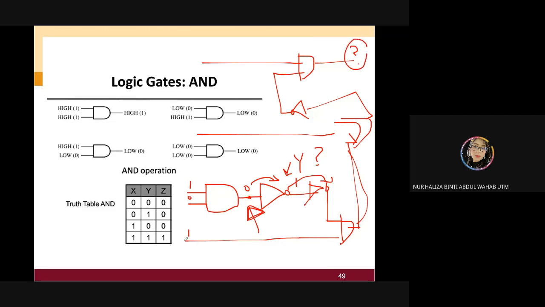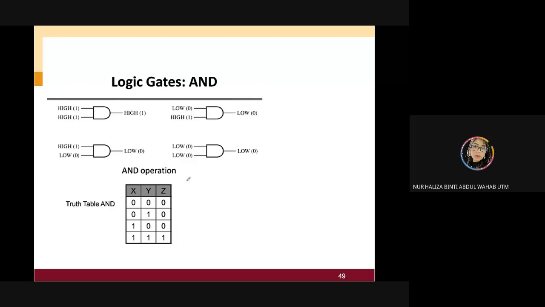Although you have 1, 2, 3, 4, 5 inputs, lastly you only have 1 output. As long as you know the operation, it's easy for you to answer. But if you don't have a strong understanding, then it's hard for you to apply. Although you think, wow, too big an equation, basically it's from all basic things.